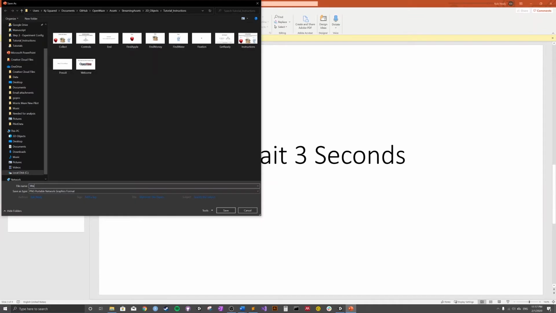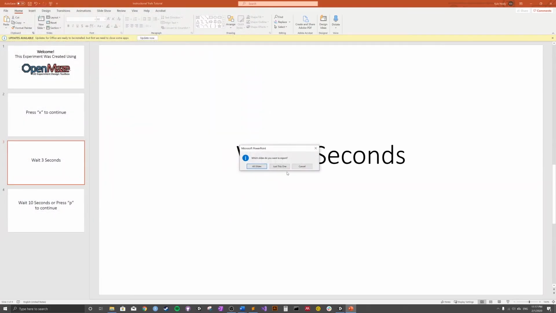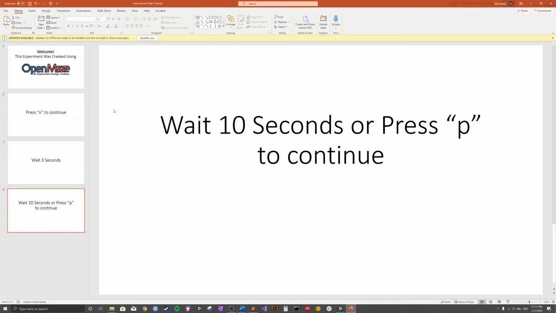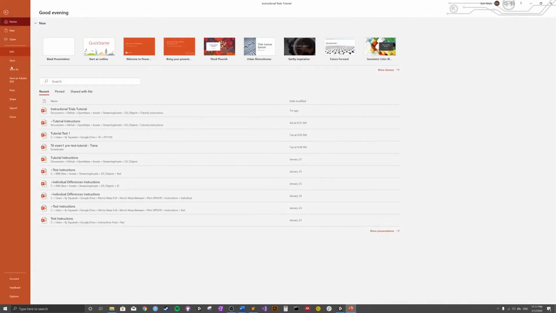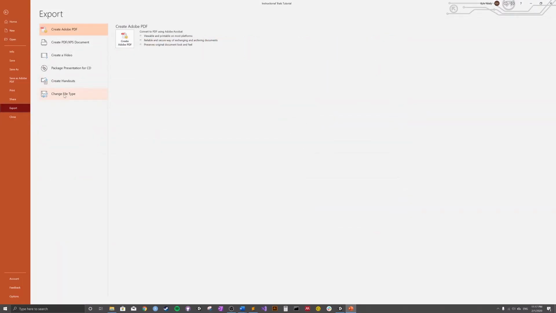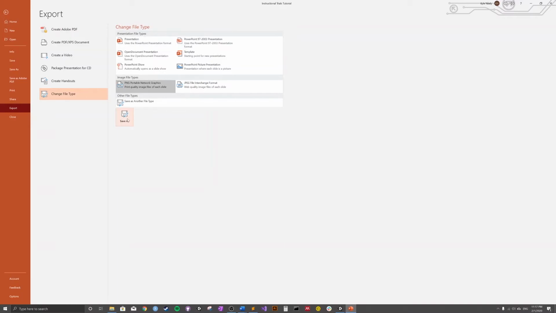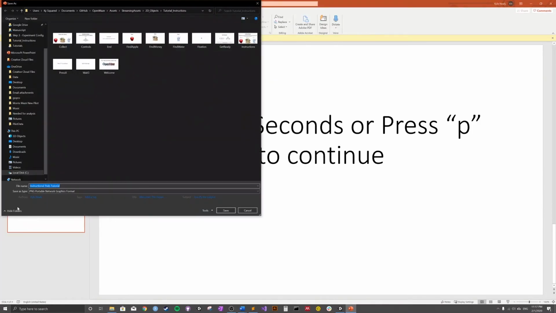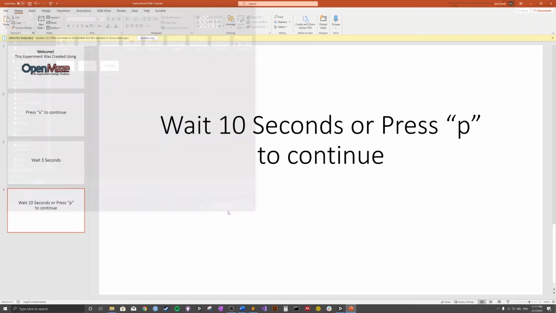We'll call this one wait 3. Make sure you only export the one. Then we'll save our other instruction trial. Let's call this one wait or P. Now let's add these instruction trials to our experiment.